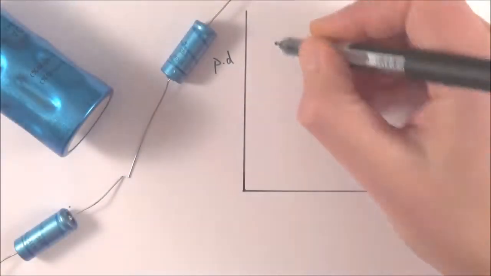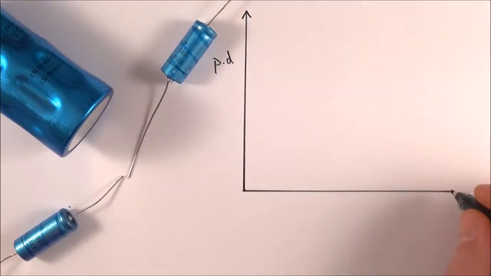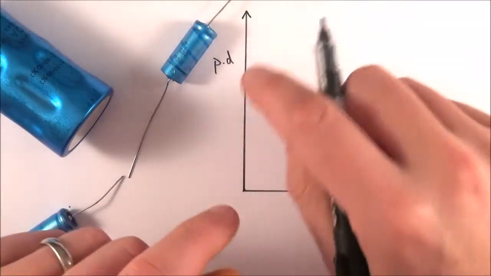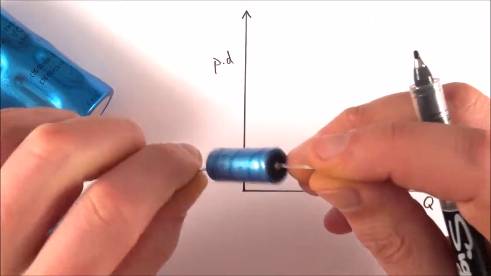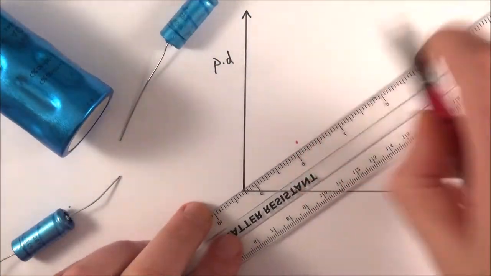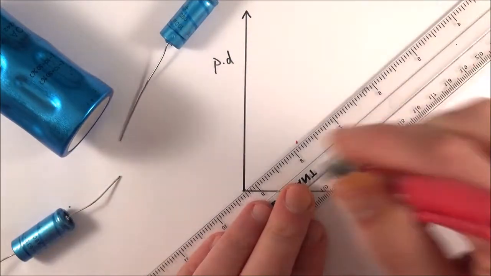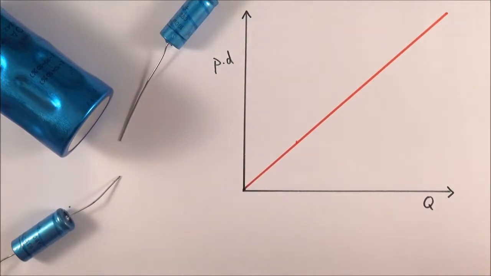Now in my circuit, what I can look at is the potential difference across that capacitor, as well as the actual total charge stored. Effectively, when I have a greater source of EMF, I have a greater potential difference across the component, and that means it then stores more charge. If I look at this with a graph, we find a nice linear relationship: as you increase the potential difference, more and more charge is stored.